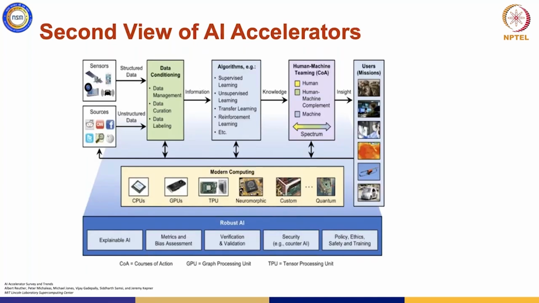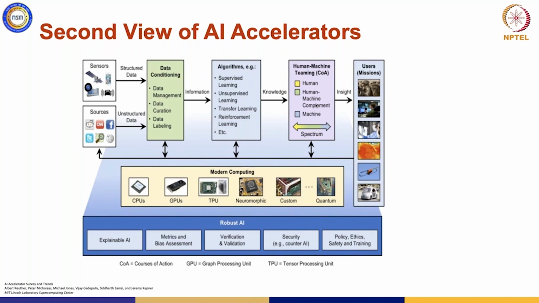And from the second view of AI accelerators, what I meant was, you can use these accelerators. If you see here, it starts with CPU, GPU, TPU, and then all the way up till quantum accelerators. So the idea here is that all of these different levels of complexities available in these accelerators could be used at different levels of your programming applications, right? So you can use these with your sensors, you can do data conditioning, you can develop your algorithms, you can do human in the loop and all of that, human machine interaction at various levels, various complexities.